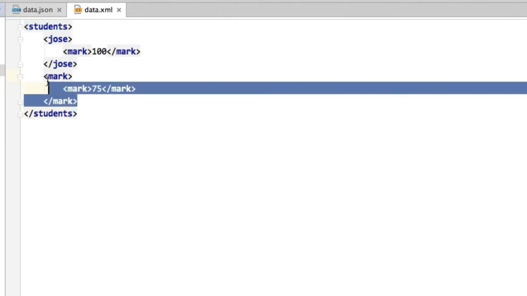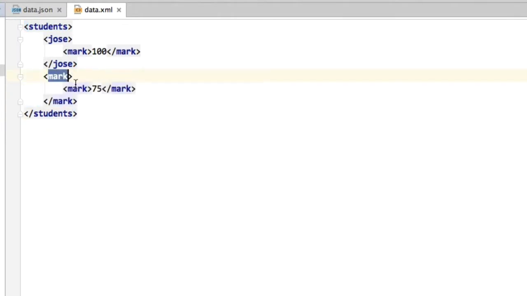This would be an interesting problem here, where the name of the student is Mark, and then he's got a mark associated with it. So XML also has some problems, just like any other type of data. And I will not be covering XML. I have never used XML before. I will not be covering it at all. This is just to give you a sense of what it is and how you write it, so you can kind of recognize it when you do see it.